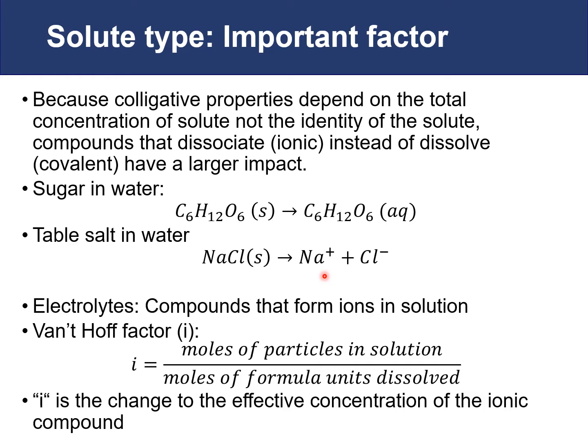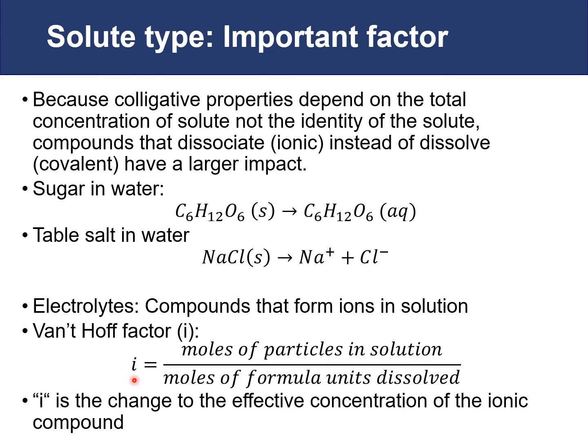So what you would expect from having the molecule break apart into its two ions, that increase in concentration will actually not be as high as you would predict. So essentially, when sodium chloride breaks up into two ions, the scaling factor that needs to be applied is not quite 2. Some of the sodium ions and some of the chloride ions will stay close together in solution, reducing the effect. That is what the Van't Hoff factor is meant to account for.